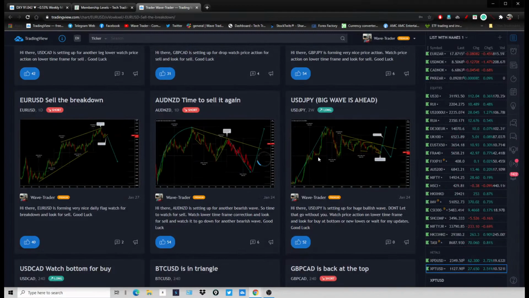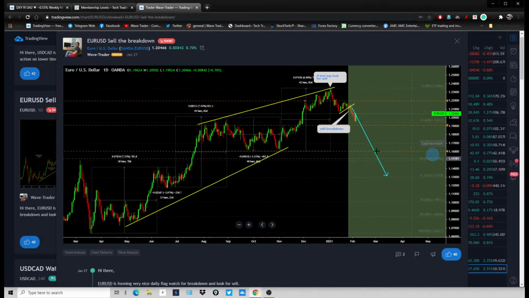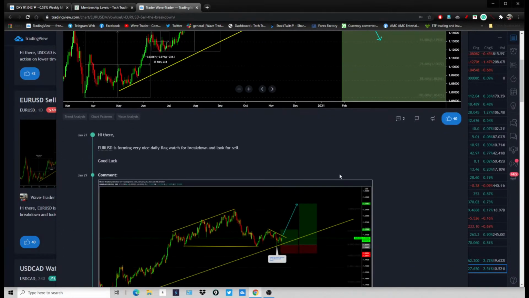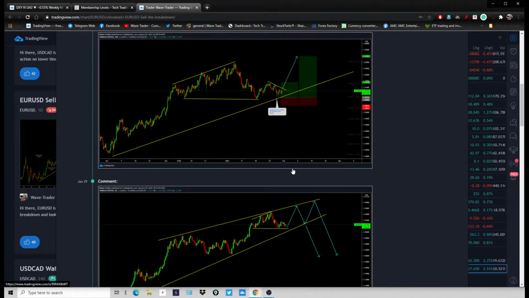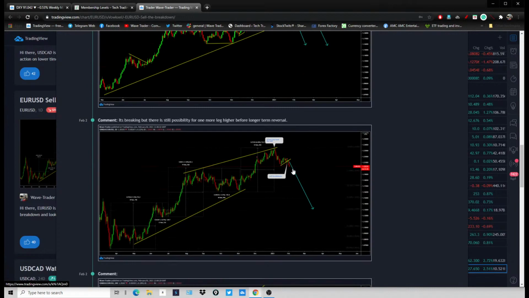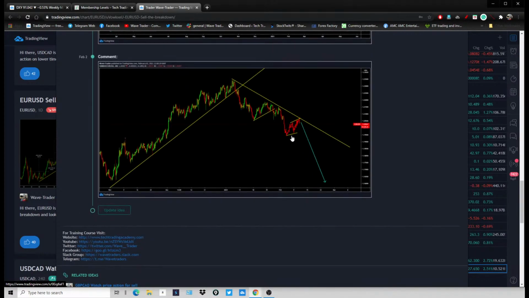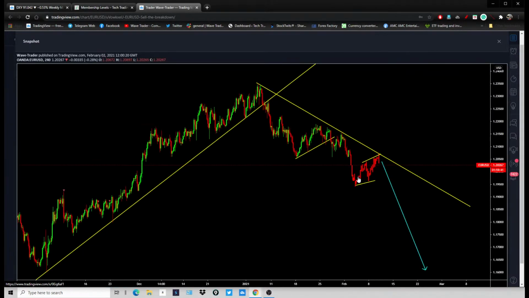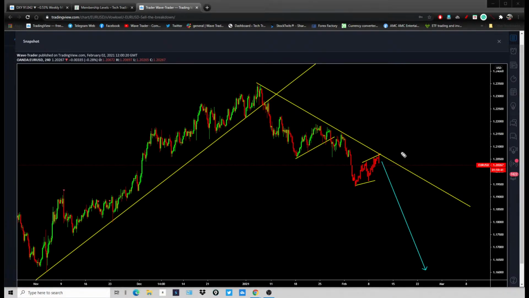So euro dollar broke out the daily time frame chart and went lower. Last week I was showing you that chart and the lower time frame analysis as well. So we get a daily breakout on this chart, and now we are looking at this correction, which is already underway on the euro dollar. We got the 1950 mark, and we are having a bigger correction over there.